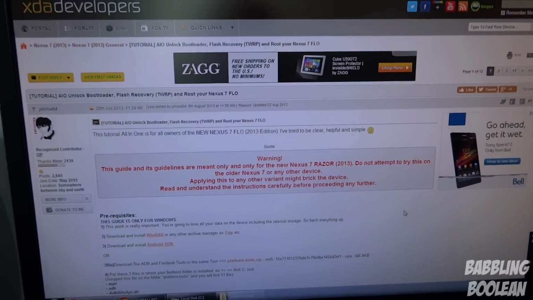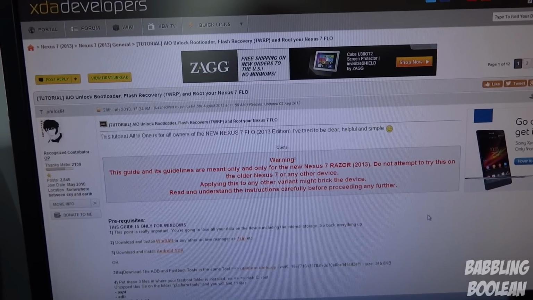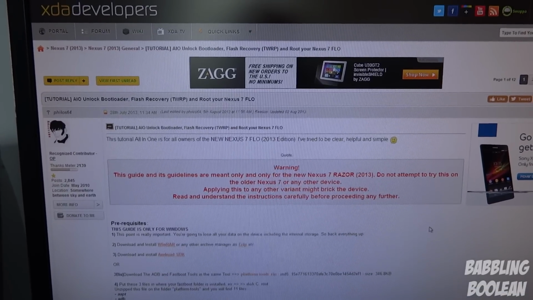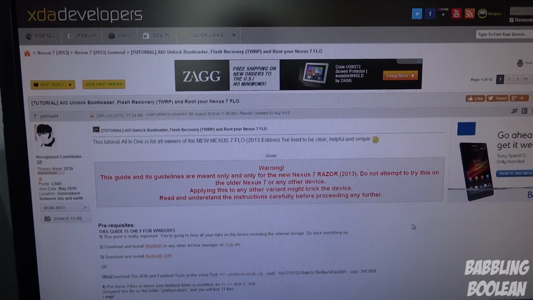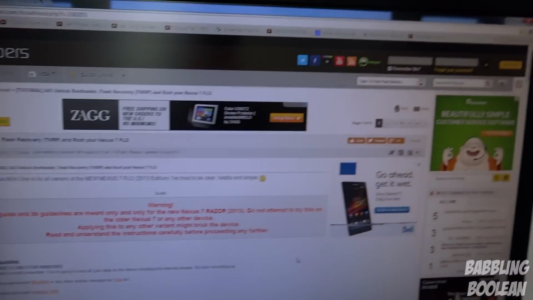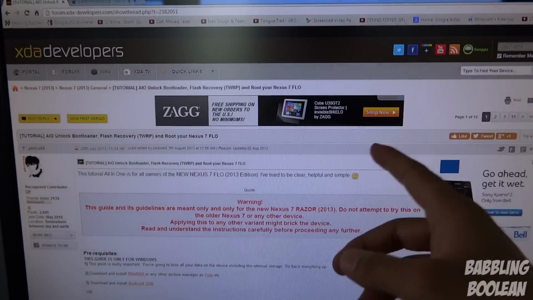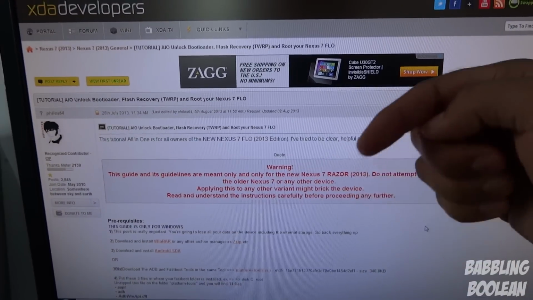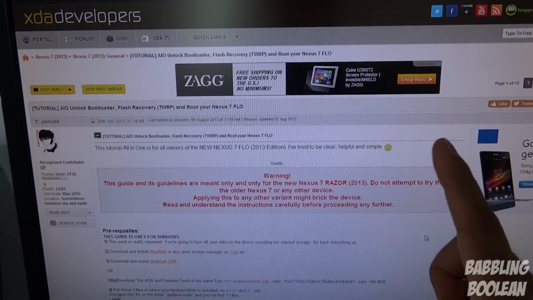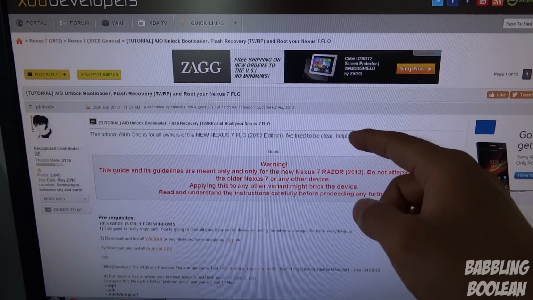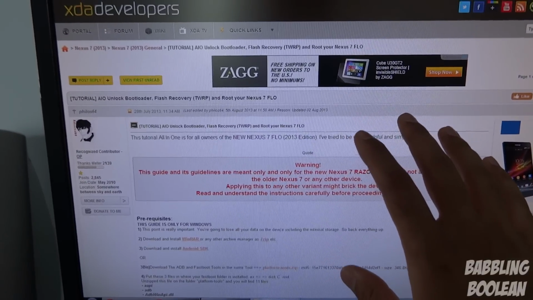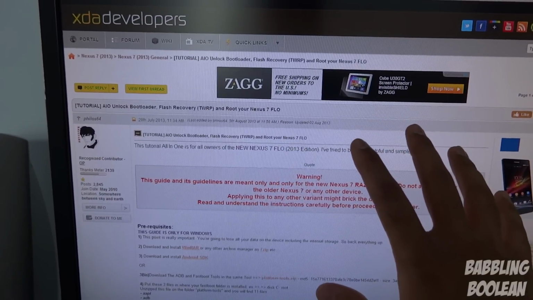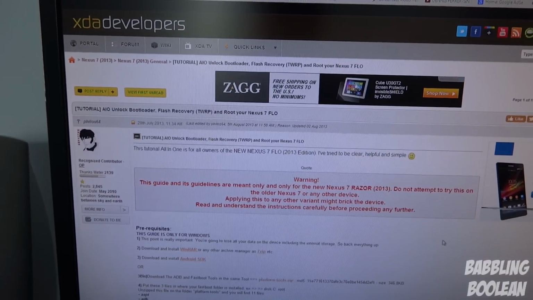First off, I'm not a developer, so if you have any technical questions or problems, please do not ask me. I will most likely not answer your question because I'm not a developer. I wouldn't know how to answer it. If you have any trouble, ask in this forum link. I will be providing a link to this forum in the description below. Most importantly, you must access this link in the description below because this page is where all the original instructions are and it's where you can access all the files needed to mod your tablet.